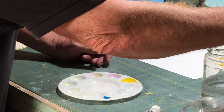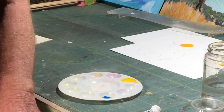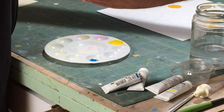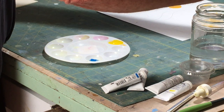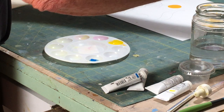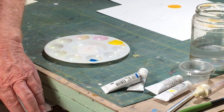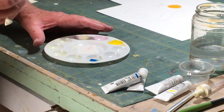So let's get my little mixing filbert here. Make sure I don't have any yellow paint in it. I don't want to contaminate the colors. Of course, if I have yellow paint in my brush and I mix it in that cyan, what are we going to get, Kai? Green, of course, yes. So make sure that your brush is clean when you go ahead and mix these up.